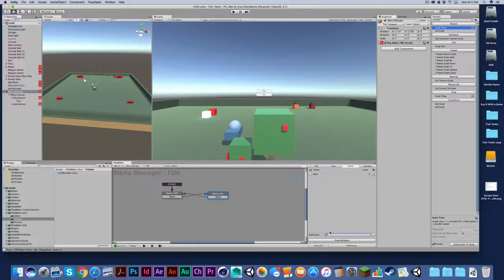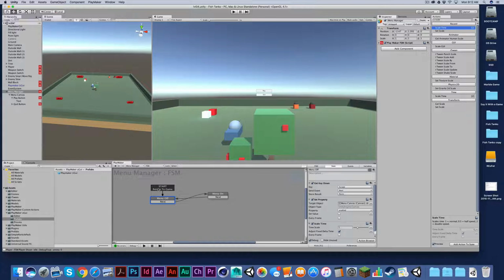And what we'll do is the menu off state, we're going to right click and we'll add a global transition. And the global transition that I'm looking for is the return to game. Now, when we do that, you'll see that we get another label up here next to start. In this case, start is effectively a global transition. And we now have a second global transition that says return to game. So from another state machine, we can go find the menu manager and say return to game, and it'll send us to whatever it's pointing to. In this case, it's menu off.